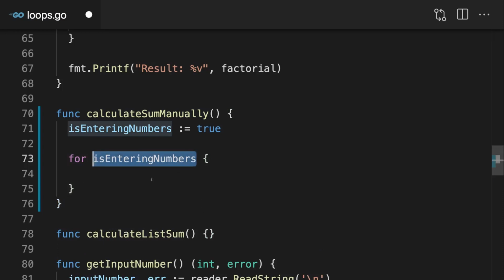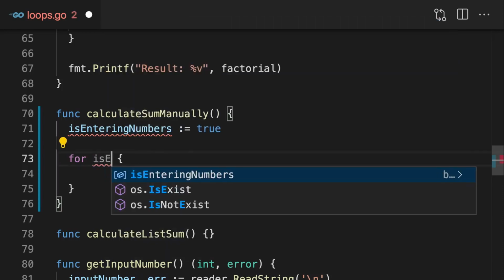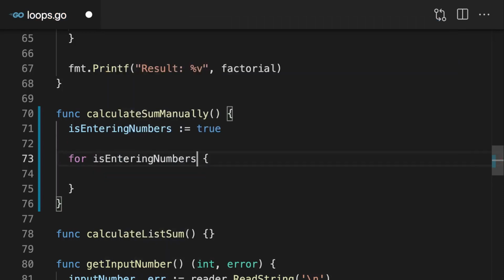Alternatively, we could also have any kind of check here, which we also can have in an if statement. If 5 is smaller than 10, or if variable A is smaller than variable B. That's all possible. You can also use the AND or OR operators. But you can also just point at a variable that contains a Boolean value. Because that's important. In the end here, you need a Boolean value, no matter how you derive it. And here we just start with true. Now, as long as this is true, the code in here will be executing.